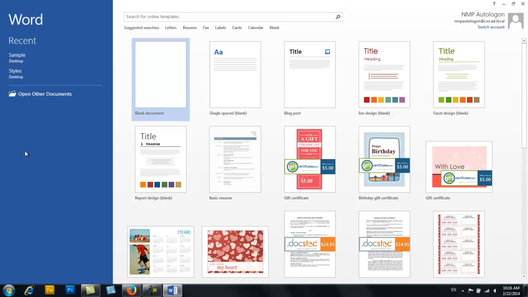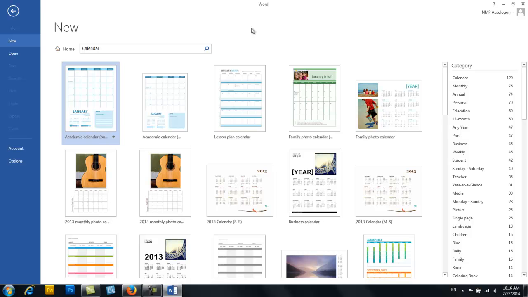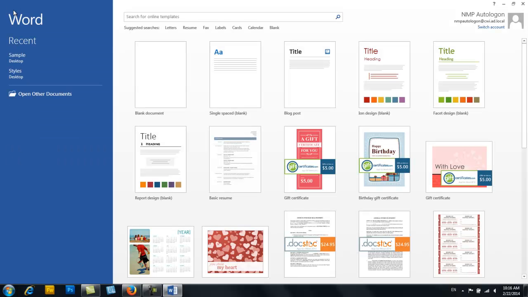One thing I love about this version is it opens to this screen, which gives you a look at all the different templates that are available. So let's say you really want to do a calendar. There you go, and you can look and start from a template that's already pre-built, which is pretty cool. You can even look at that: monthly, annual, nice. All right. This little arrow right here is really important because it's kind of your one step back button. We're going to go with a blank document here. If you had recent documents, you could click there to see recent documents that you worked on.